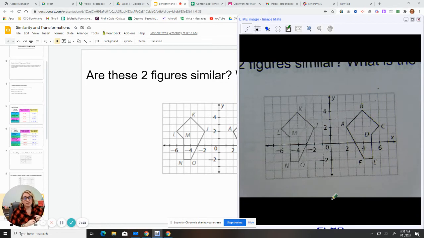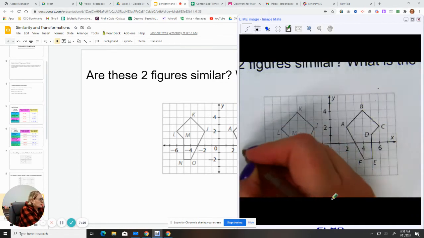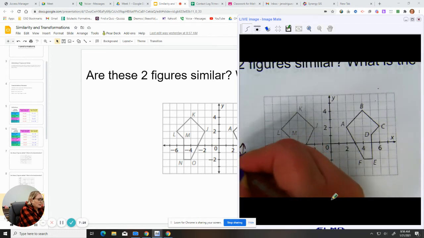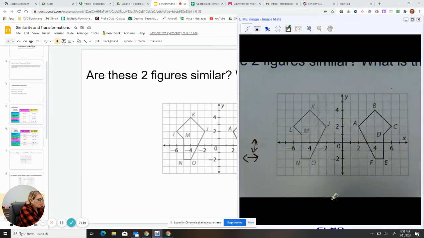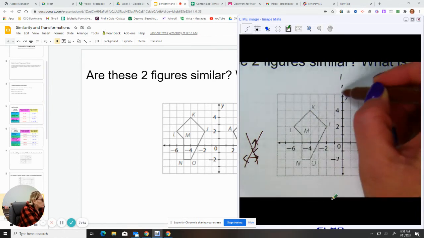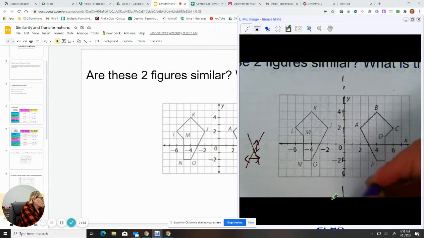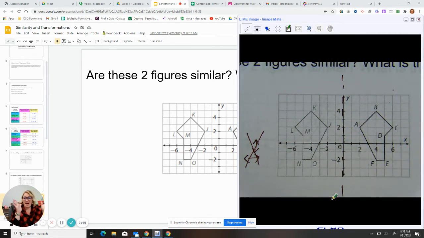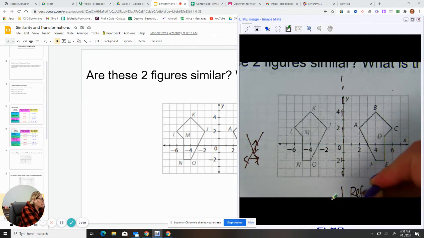Okay, so then we start going through our list of, okay, how did we get somewhere? So did we move up or down or right or left? That would be a transformation, and we did not. Okay, did we rotate something? And we would say no. This is actually a reflection. Okay, if you were to fold this right here in half and fold it, they would match up. So this is a reflection.